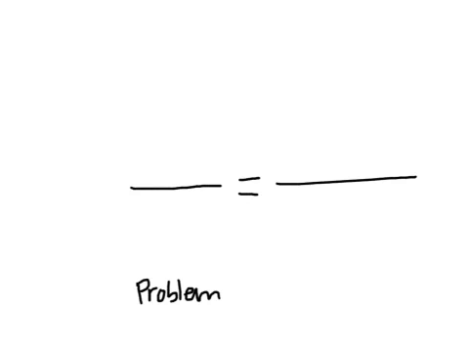I'm going to show you a method you can use to solve problems when you have a balanced equation and a problem asks you to use one quantity to find another. So you're going to set up a ratio like this, and on the left side of the ratio you're going to put the information from the problem, and on the right side of the ratio you're going to put the information from the equation.